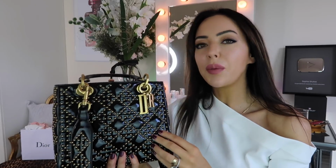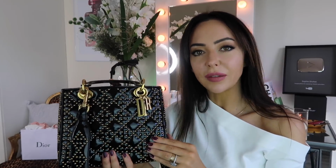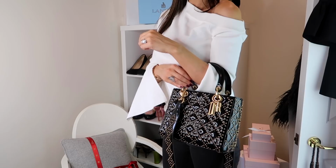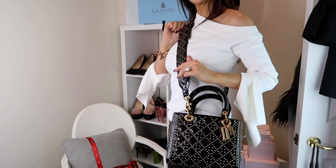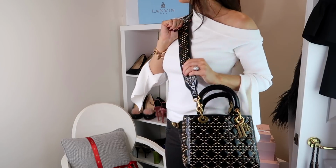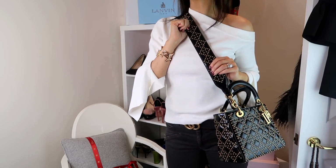The biggest vibe that I get off everyone, and I even thought it myself, is that the nice element to this, of all of the studs, is it takes a very classic, conservative bag and it makes it quite edgy. And I love the way that it's done that, but it's still got an elegant design to it. It just looks a lot younger and a lot more fashiony. This version only comes in 2 sizes, the same as the medium in the classic. It also comes in a larger version as well.